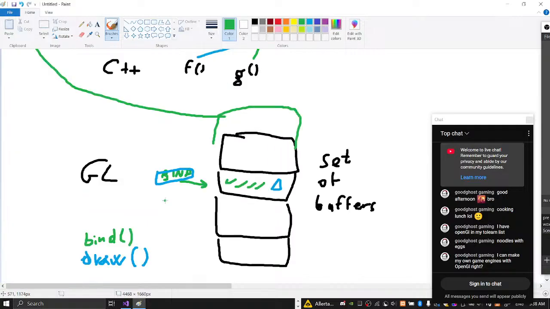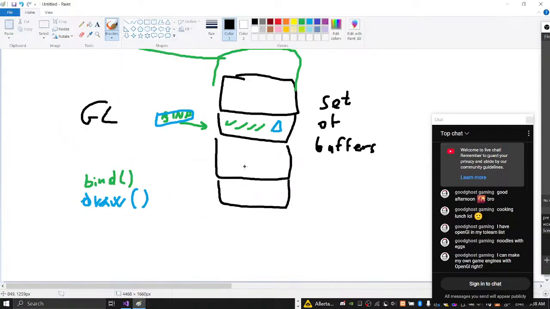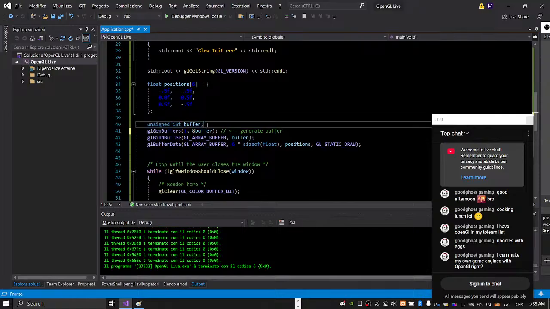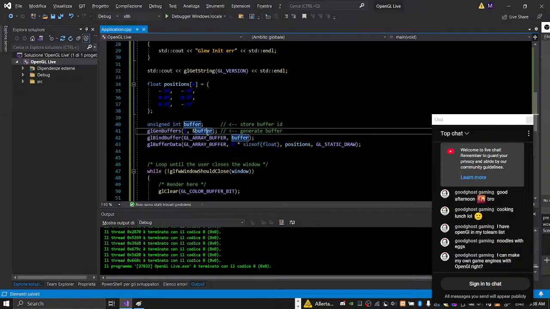It's a stateful architecture because you bind the states, right? And that's what we did here. We created a buffer. The unsigned int stores the ID of the buffer, because each buffer is assigned an ID. Then we generate the buffer.